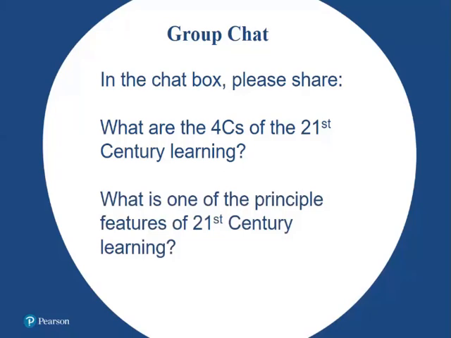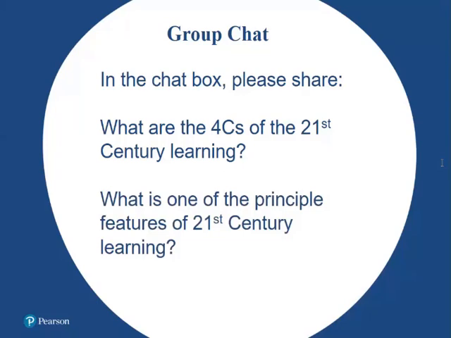Elizabeth, you got in there with collaboration. I don't know if I checked that. Excellent. And Elizabeth comes in first with the answer, embedding technology. You are absolutely correct. With 21st century learning, the 4 C's represent the learning skills. This is how our students will learn information, will learn content, will learn their literacy, will learn their English language through creativity, communication, critical thinking, and collaboration.